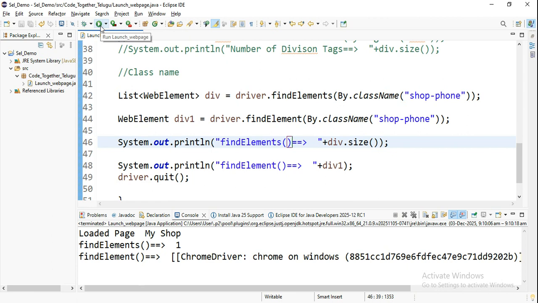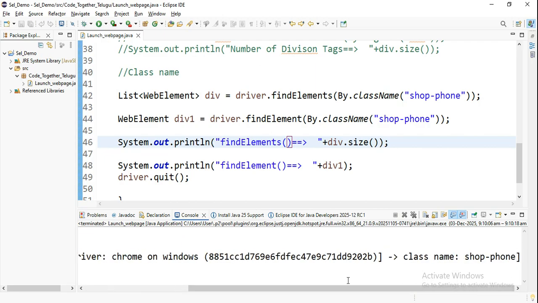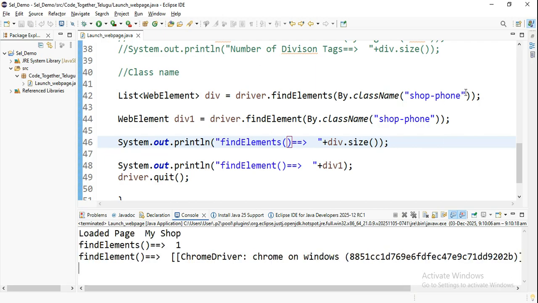You can use all the locators for both of them, but if you want to work with multiple things you need to use find elements. Here this object is returned, but here we are not taking the count, because it will give you the count. I'm just giving Somo. I don't think Somo will be there on that page. So let's see what happened.